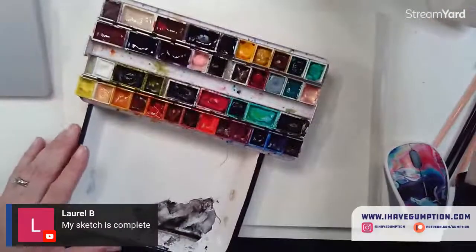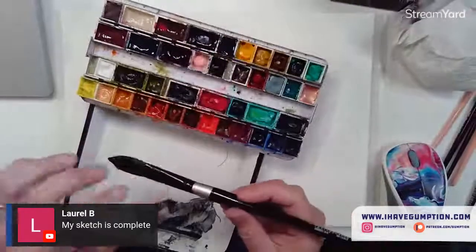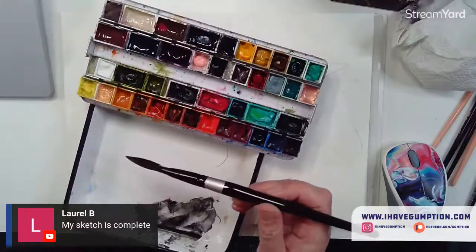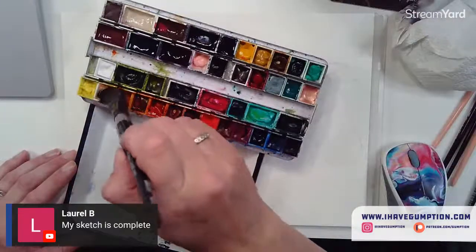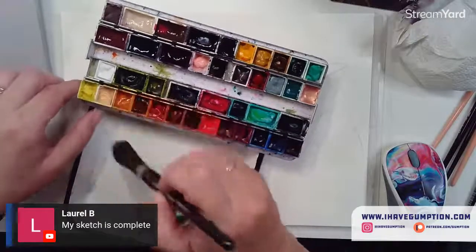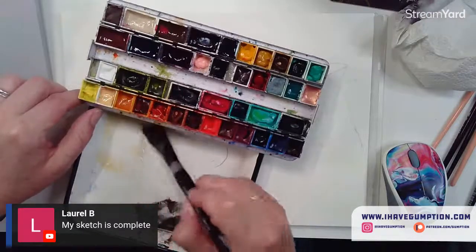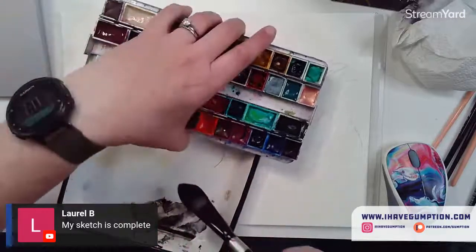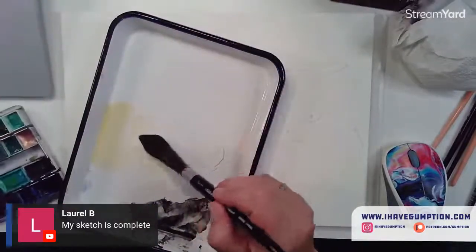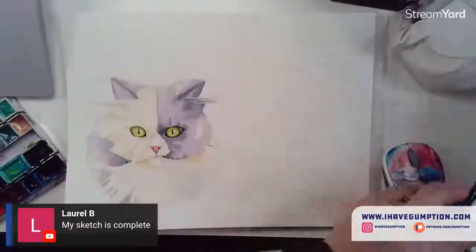So I'm getting smarter with my old age. I'm going to use a bigger brush here. So you can see I have this nice oval 3/4 inch brush. I'm just going to be mixing some water and making my life just a little bit easier here. Maybe you can see that a little bit better. Okay, let's scooch this over.